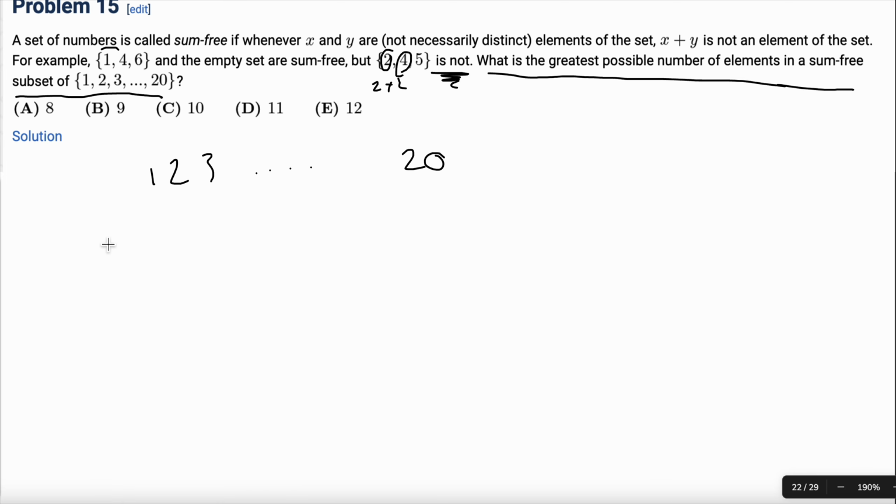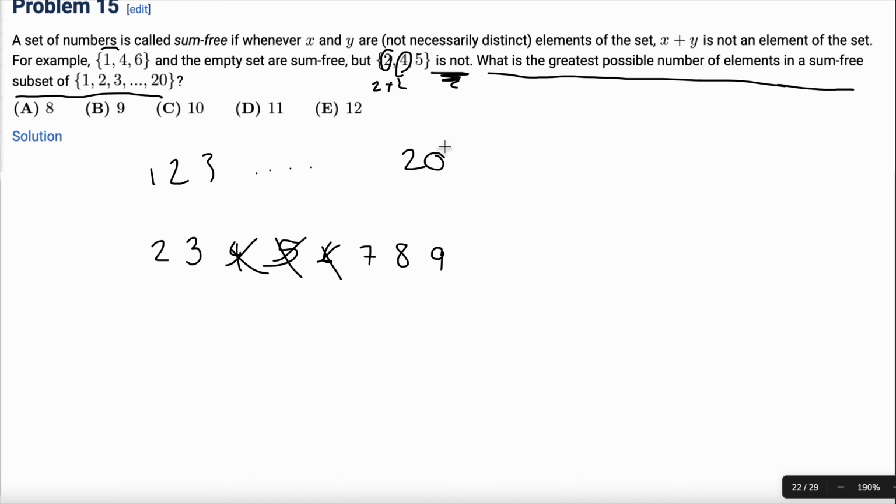If I have 1, I can't have 2 because 1 plus 1 is 2, so that's just a given. Say I only want 2. If we have 2, that means we can't have 4, but we can have 3. But then we can't have 5, and we can't have 6 either because it's 2 times 3. We could have 7, but we can also have 8, and I just kept going like that. But at some point, I started to consider parity, and parity is really, I think, the key to this problem.